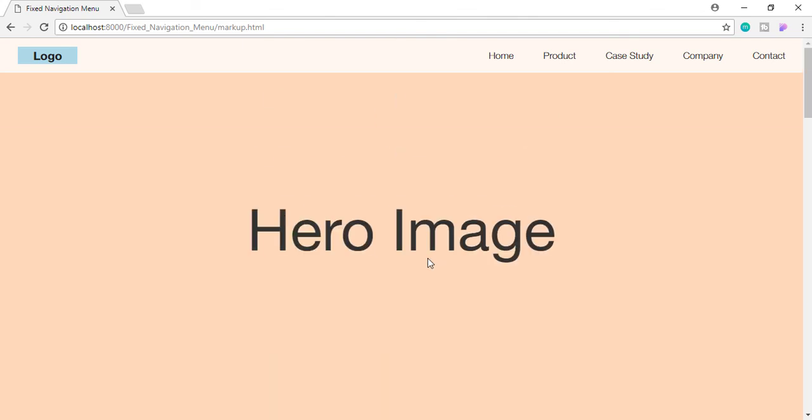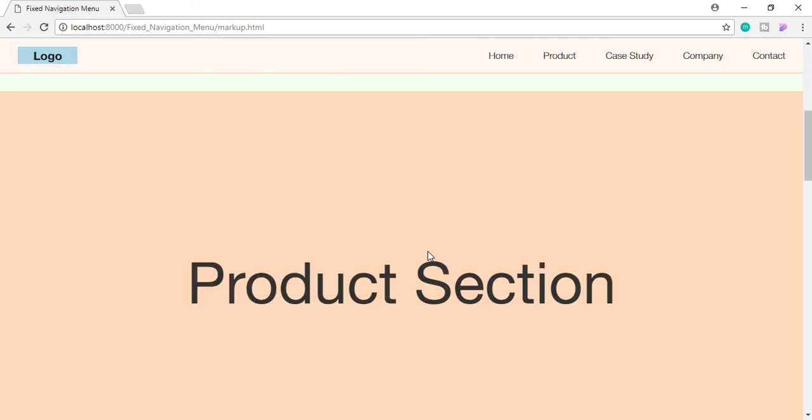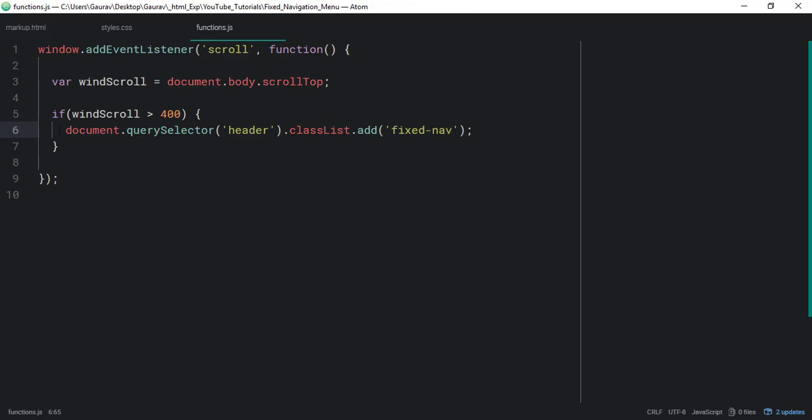But see, if we scroll, we are getting that class, but when we again go to the top, we want to remove that class. Okay, we want to get rid of that fixed now class when we come back again to the top. So I'm going to add an else statement here, and let's copy this whole thing.